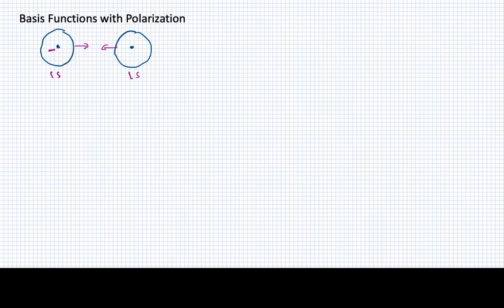Now imagine what's happening as these two atoms get close to one another. We have a proton with a plus charge in the middle, and a cloud of electrons, minus charge, on the outside. As these things get closer, the electrons are very light, and they can feel the positive charge of the nucleus on the other atom. They can also feel the negative charge of the electrons on the other atom. So what's going to happen as these two things get closer? Well, we know eventually they will form a bonding orbital, a sigma orbital, that might look something like this. I'm not trying to be very artistic here, but you get the idea that it's basically an elongated ellipsoidal type shape.